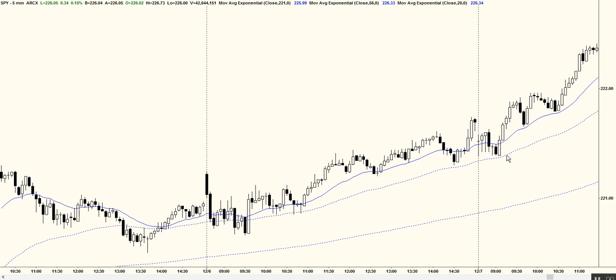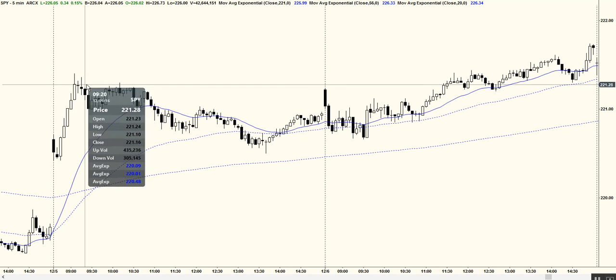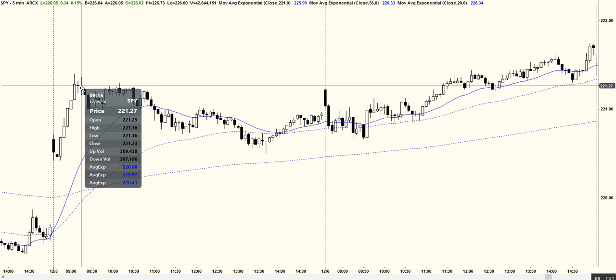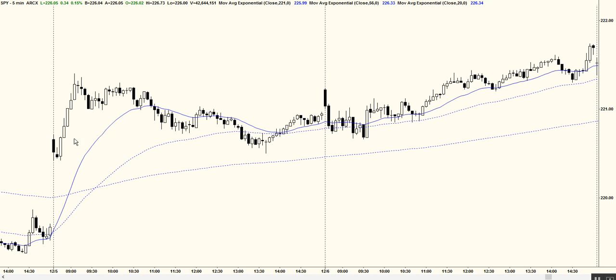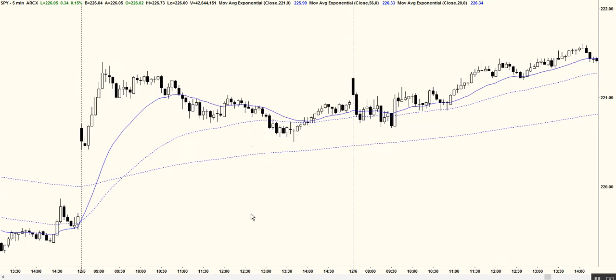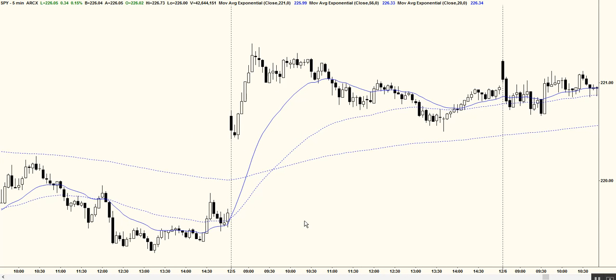There's no such thing as a break even stop. It's a flaw when people say that it's someone else's money, or it's just open profit, so I'm not really losing if I get out at break even. Well, you are losing. Here's a great example. Let's say you buy above this bar, you don't get out of here. You say you're stopped to break even right here, and you get stopped out over here. Well, guess what? You lost 40, 50 cents. It's the same thing as buying up here and putting your stop here or down here. There's no difference. And if you don't agree with that, then you're not agreeing to the math.